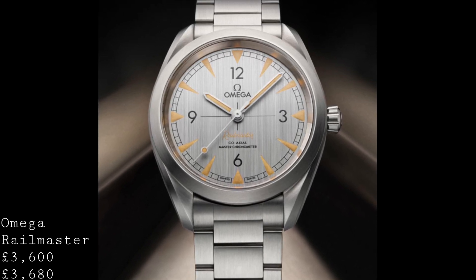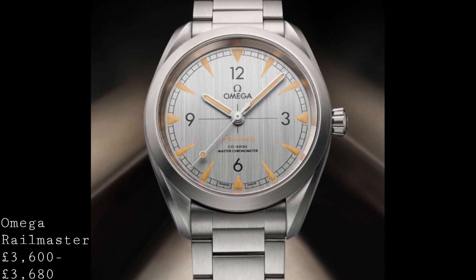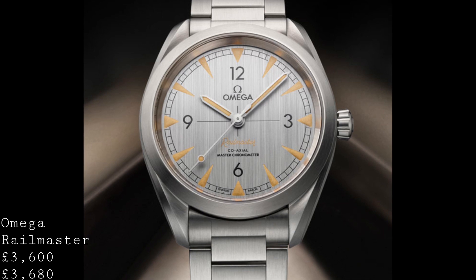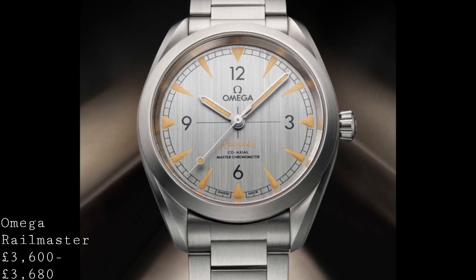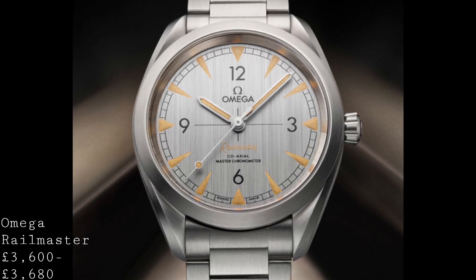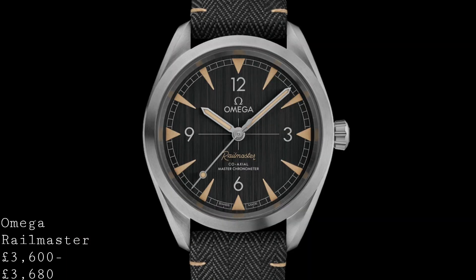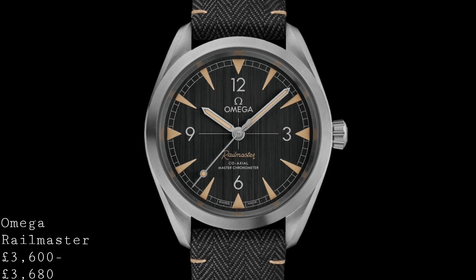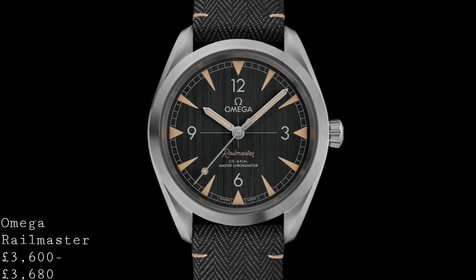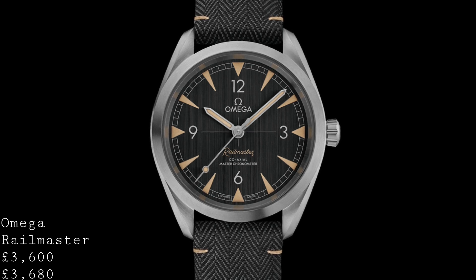The price for this watch is £3,600, which is certainly not cheap by any means, but it does offer a great deal for the money, and something very different to what other people are wearing at the moment, as this watch has only been out for a few months. The watch is available on a bracelet, or indeed a style of fabric strap, or a leather pass-through strap — all attractive options, though again I would advise buying it on the bracelet first. It is worth noting the dial comes in two variants — either the black brushed, which is my personal preference and will likely be the most popular option, or a silver version. Either way, you really are getting a heck of a lot of watch and a beautifully built piece of design.